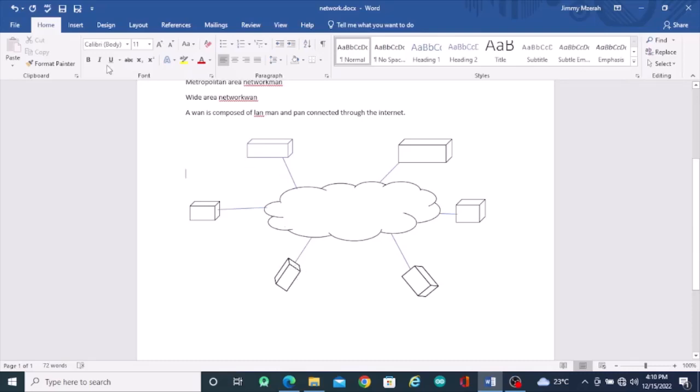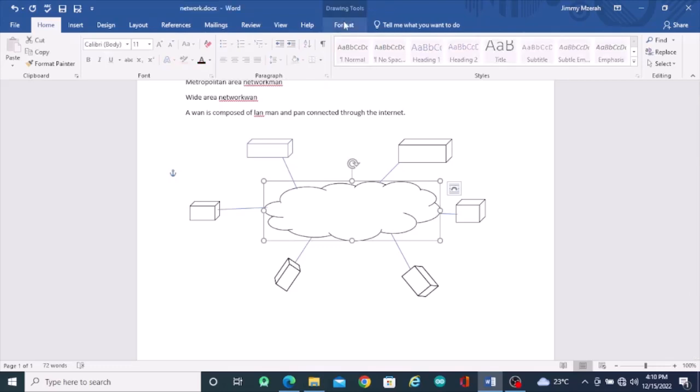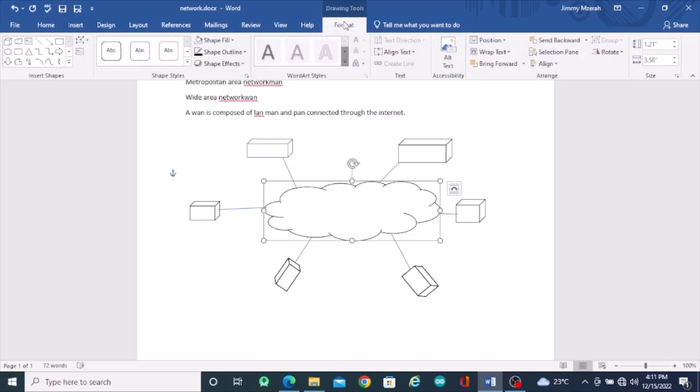So let us put some text box. When you click inside or you click any shape, there will be a format. And this is a text box.